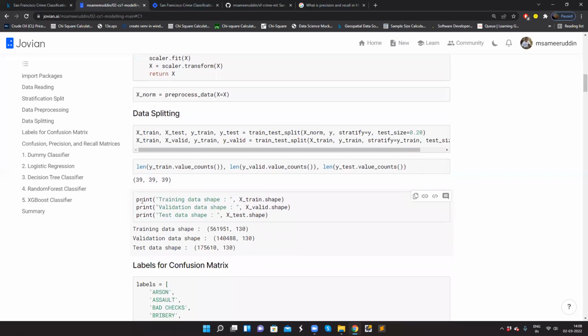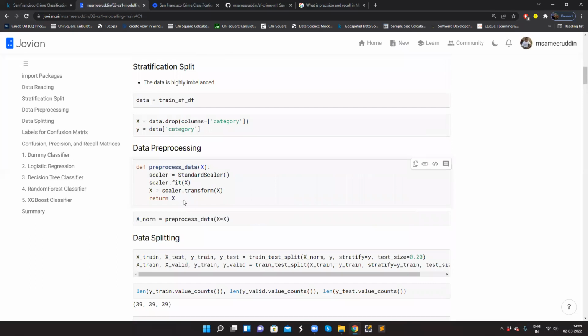The shapes of all three sets, training, validation, and test, are as follows: 5,61,000 for training, 1,40,000 for validation, 1,75,000 for test data. This is the simple splitting and pre-processing part.